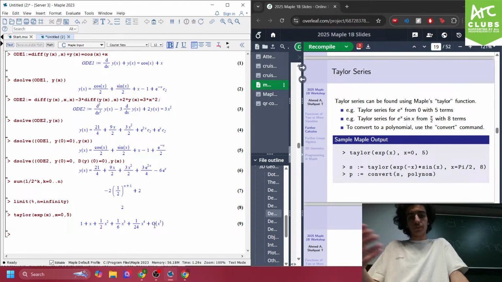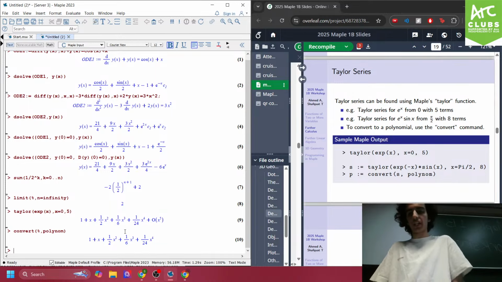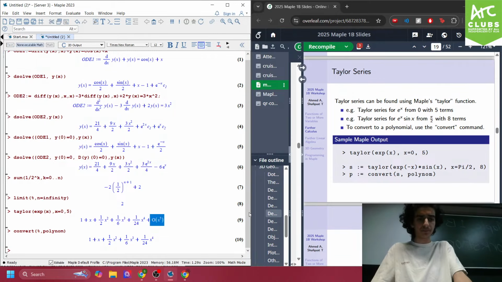So this gives me the Taylor series, and if I want, I can truncate this down into a polynomial using the convert command from before. And so if I want, I can convert whatever that was beforehand into a polynomial. And so that just truncates it down into a finite polynomial instead of an infinite power series, and gets rid of this little infinite term out here.